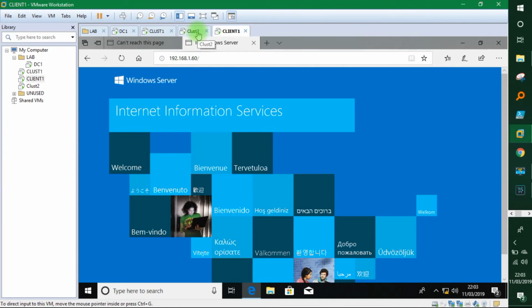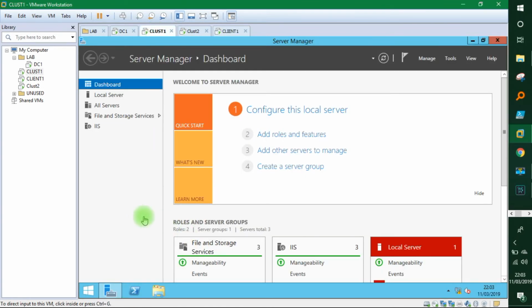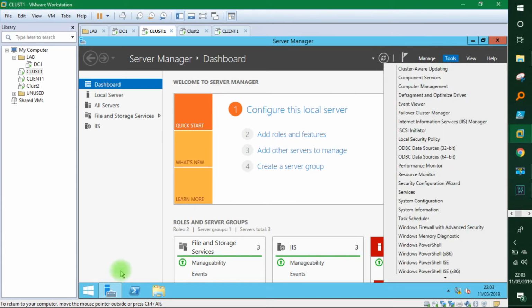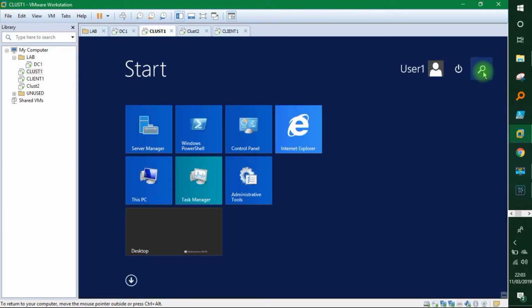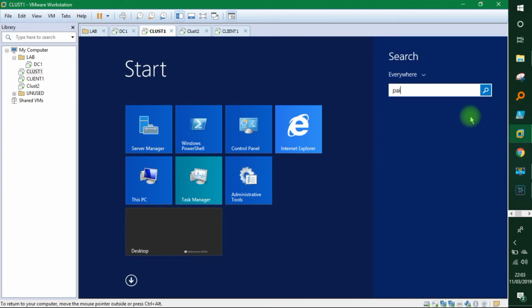So let's see this working. Let's see which of these nodes the actual failover cluster is choosing for this. So if we go to Clust1 here, and open Paint, now bear with me, there's a point to this.